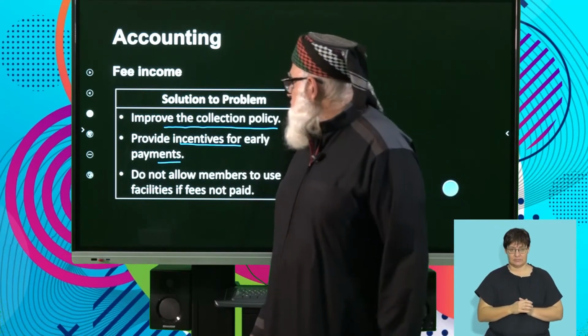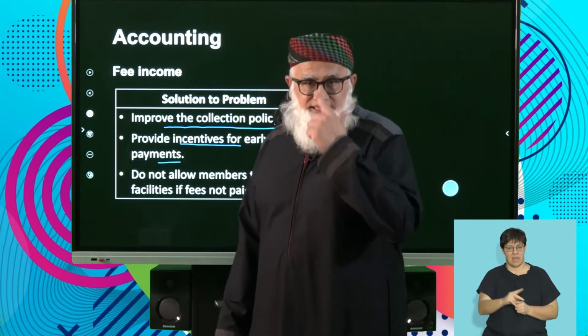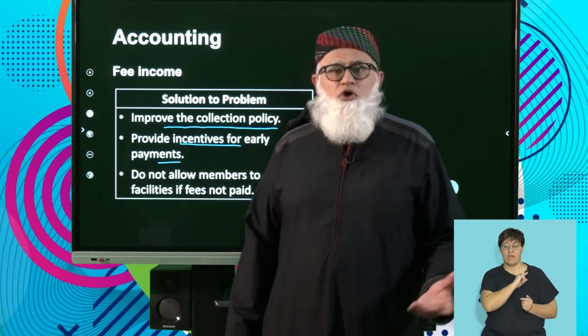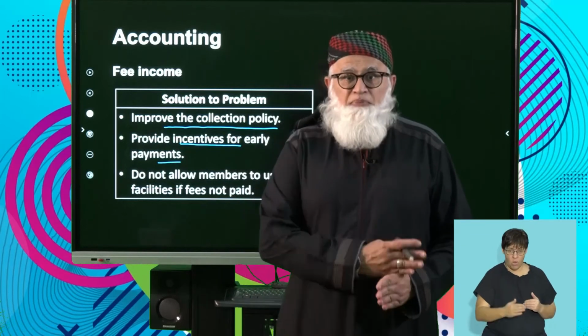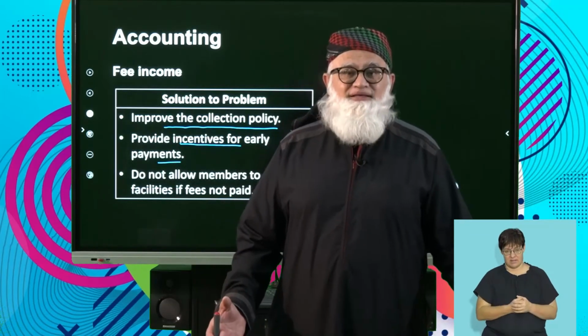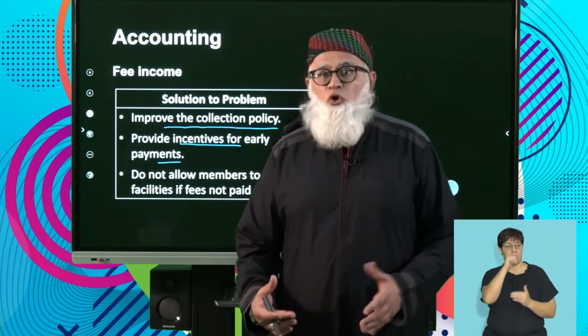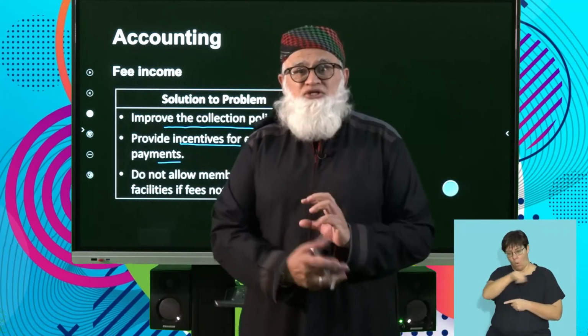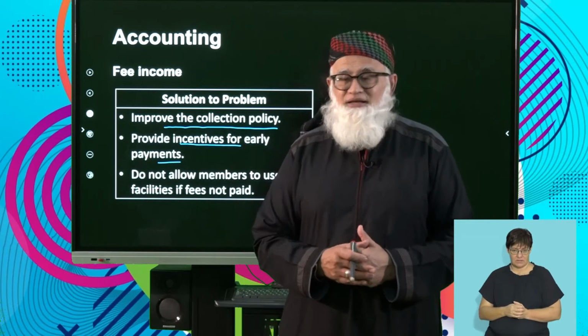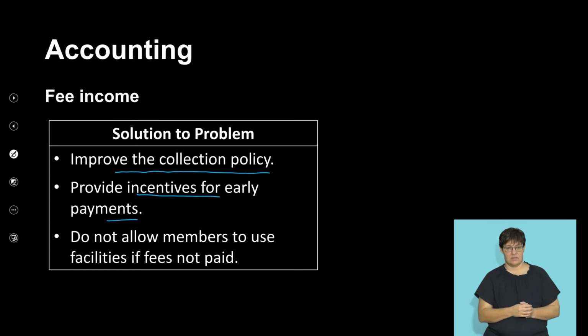Right? Also, for those members that are settling, give them an incentive. One of the incentives you could say is if you pay up for the year, you get 1 month free. So in that way, although you're sacrificing the 1 month, you're going to get the bulk of your fees in, right? And then obviously, the most difficult part is to tell members, sorry, if you haven't paid, you cannot use the facilities.